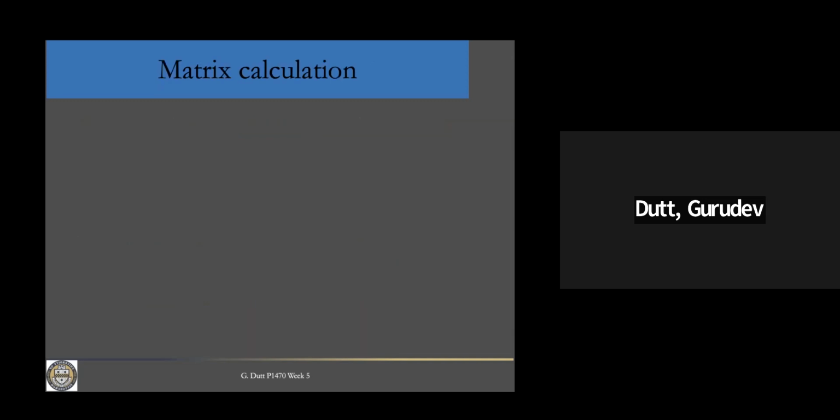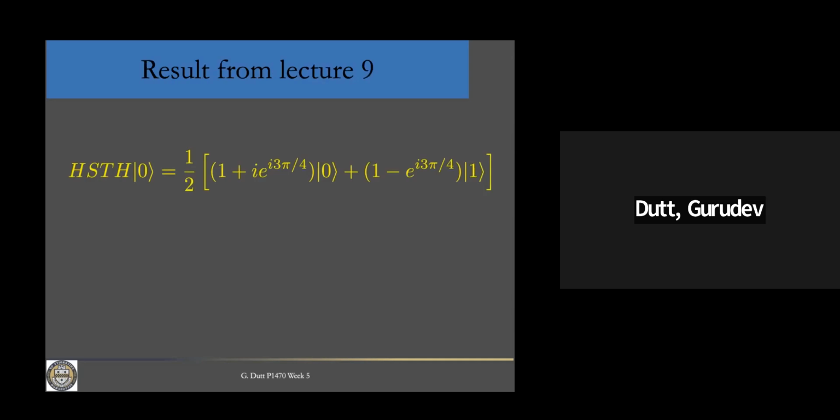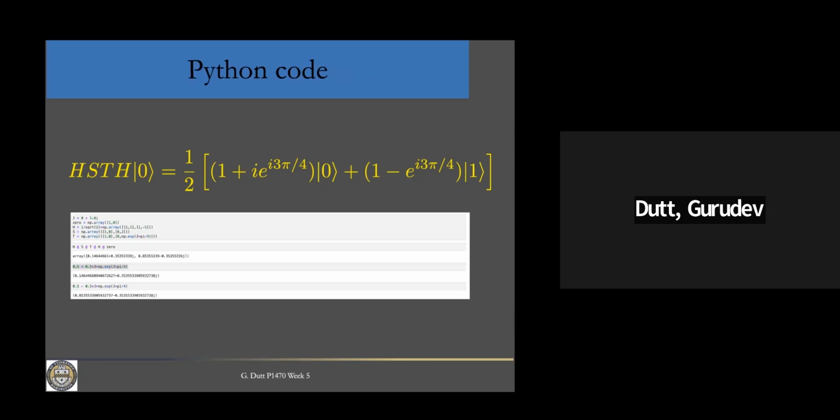Okay, I just did that matrix calculation by hand. And this is the result from lecture 9, which is also the same. Okay, and we can do this in Python. Sorry, it showed up a little small. I was just cutting and pasting from my Python code. So you'll have the slides, so you can see exactly what this is. You can input it yourself, and you can check that this is indeed the answer.